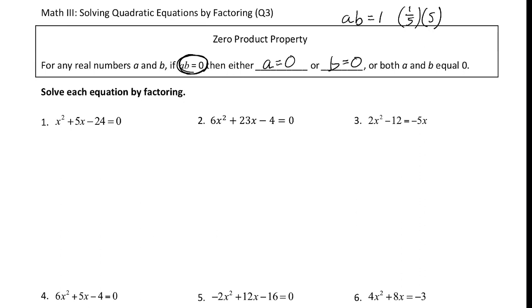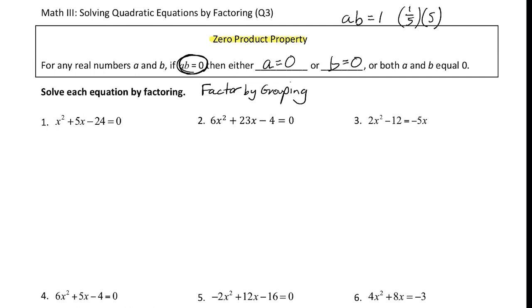And we use this zero product property throughout this lesson and several other areas of mathematics. The way that I'm going to be factoring these is called factor by grouping. Now, some of you might be really proficient at factoring, and you don't have to factor by grouping, but that's okay. I like to show factor by grouping because it gives students who aren't very good at factoring a methodical way to factor.